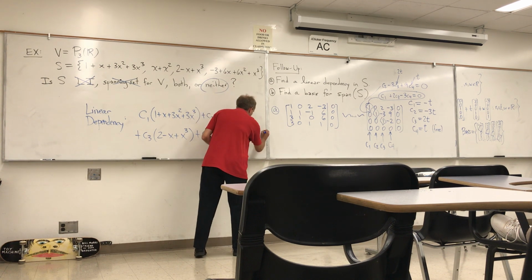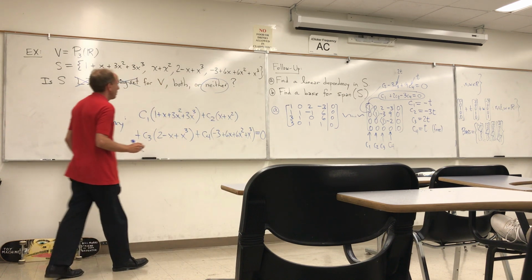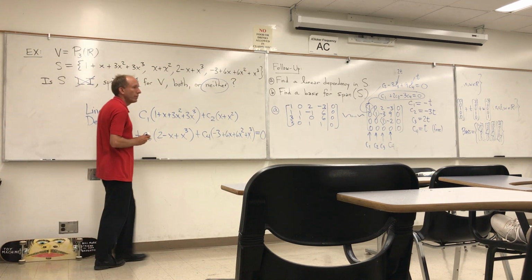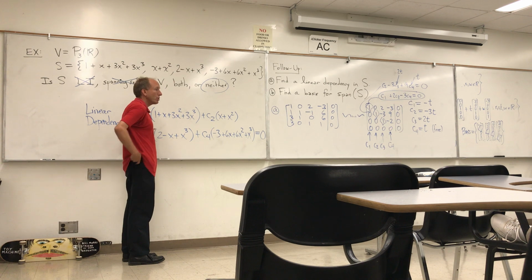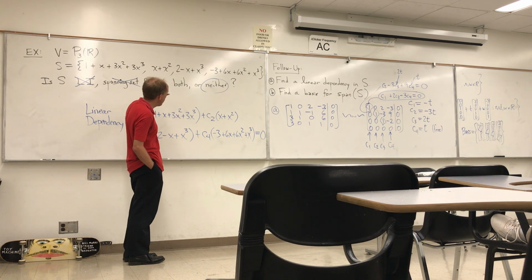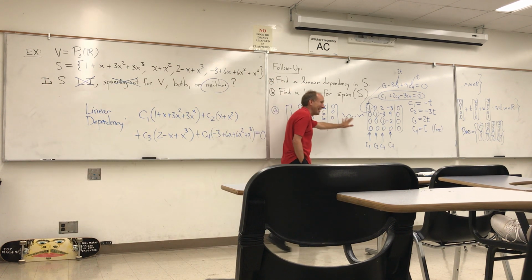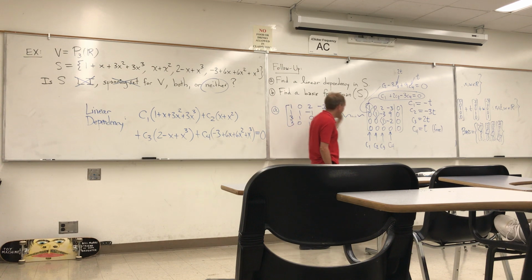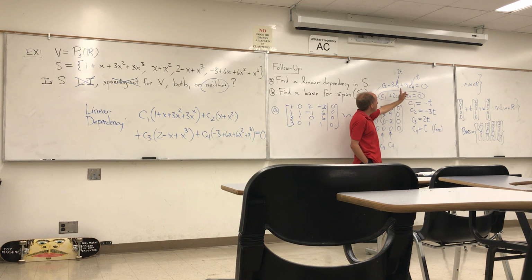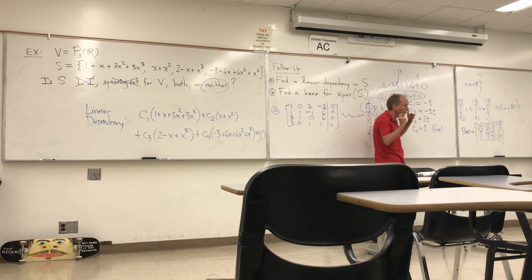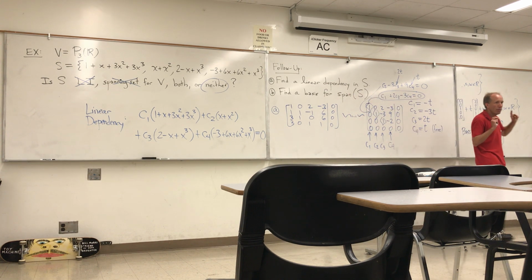Yeah. 0, exactly. I feel like if I was looking for the linear dependency, I would have started there. And that would be okay. You could start here, and actually if you start here and you start matching the constant terms up and the x's up and so on, you'll end up with this matrix again. And you'll end up doing the same thing here. I see. Okay. But there's one more thing we should do to actually finish this part of the follow-up.